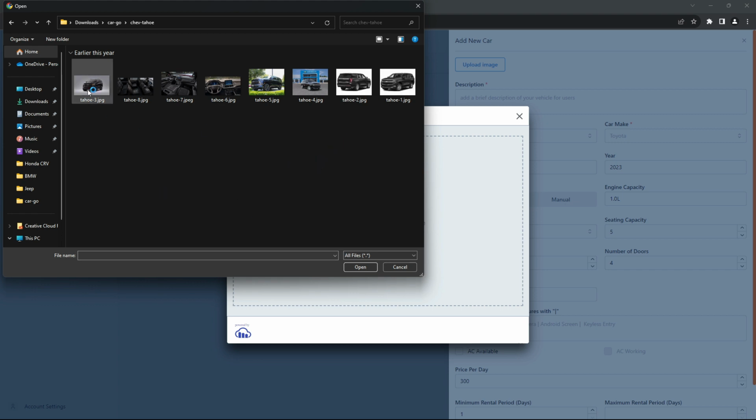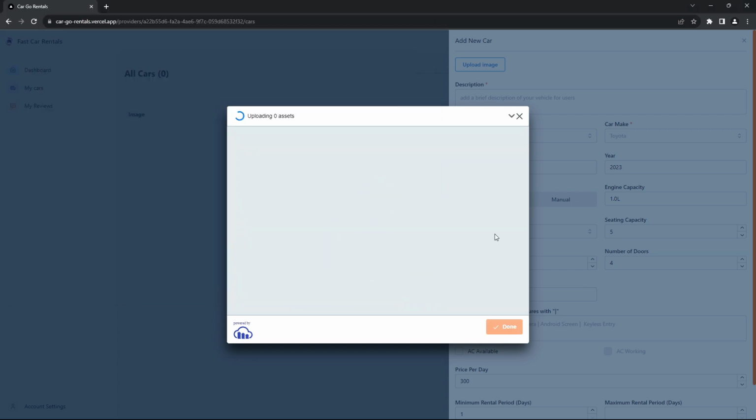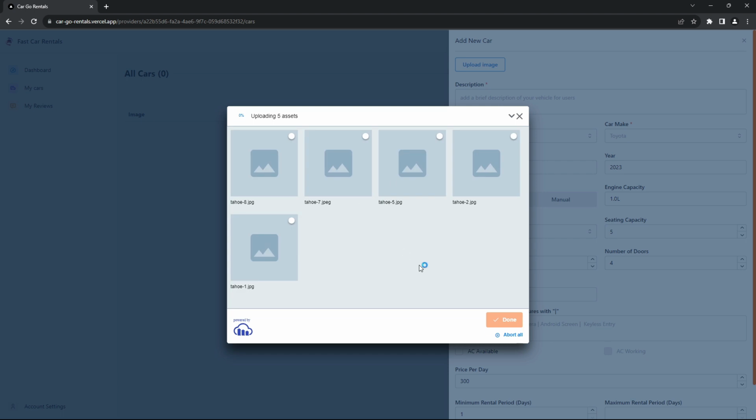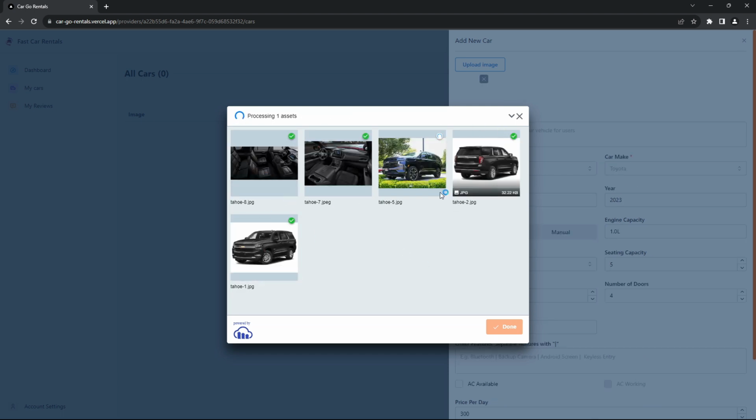Okay, so it's actually a Chevrolet Tahoe. So I'm going to add this. I'm going to add a back. I'm going to add this as well. One of the interiors. Okay, let's say 5 of them. Right, so let me change this one to this one. Maybe not. This one is that. Click. I'm going to upload the images. So here I'm able to upload multiple images for this car.